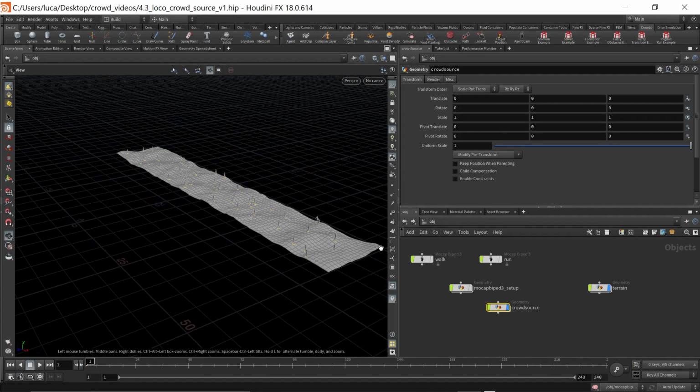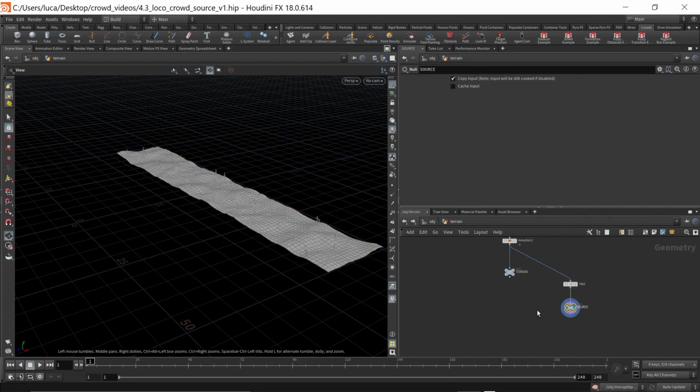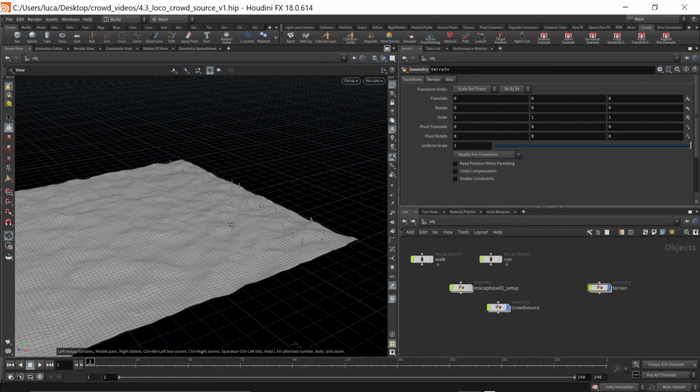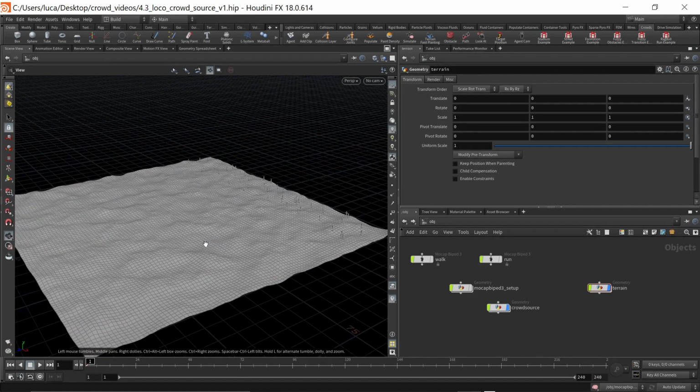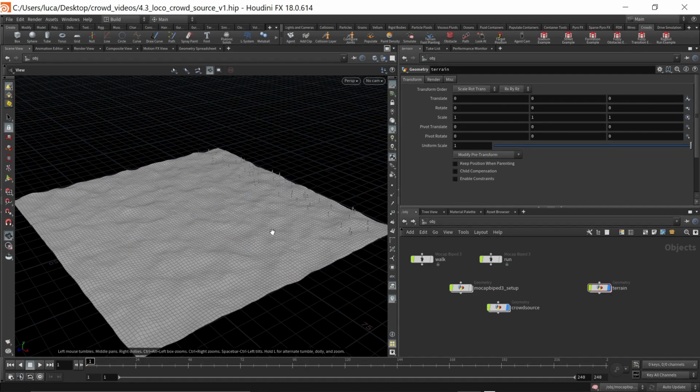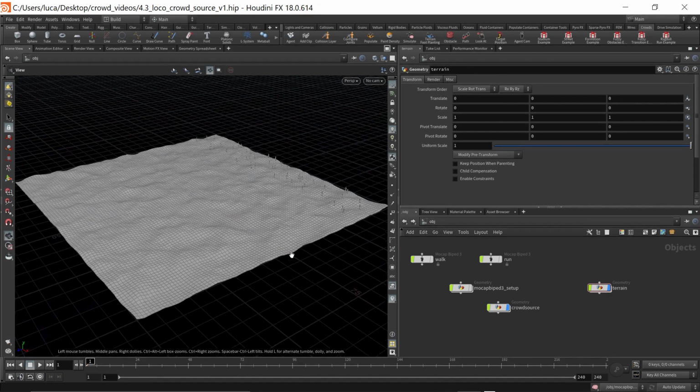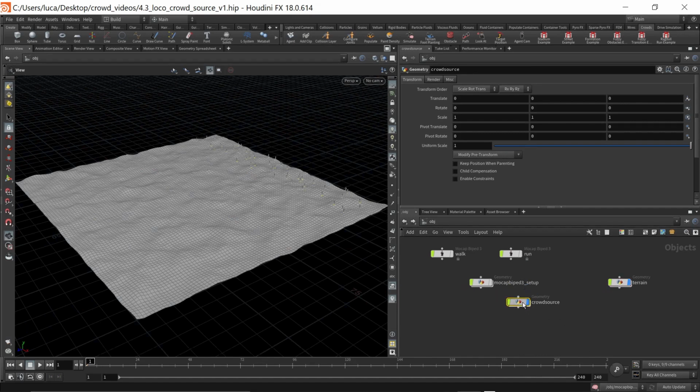The first thing that I want to do here is go into my terrain object, and currently we have this source geometry being displayed. I want to change that back to the full terrain, because we're going to be using the entire terrain for terrain adaptation and foot locking and what have you. So we want to make sure that the entire terrain is visible, so that we aren't just selecting a small piece of it like the source. We're selecting the entire terrain for adaptation and foot locking.